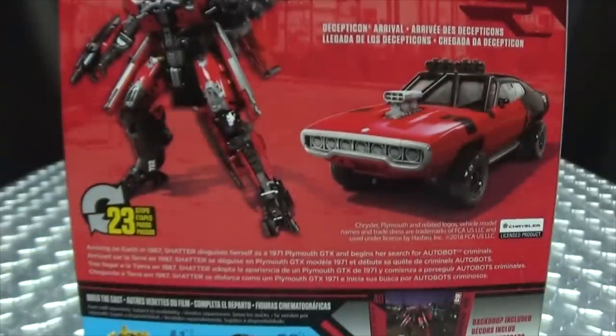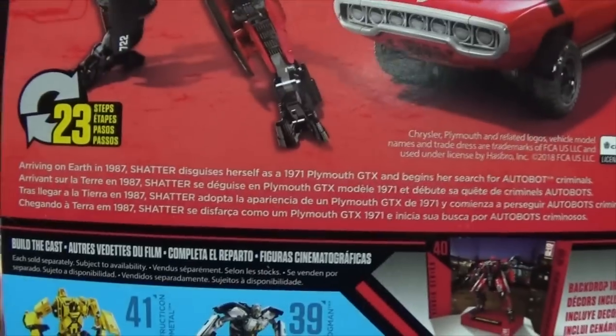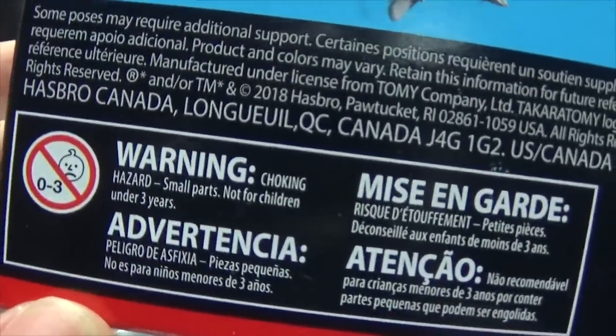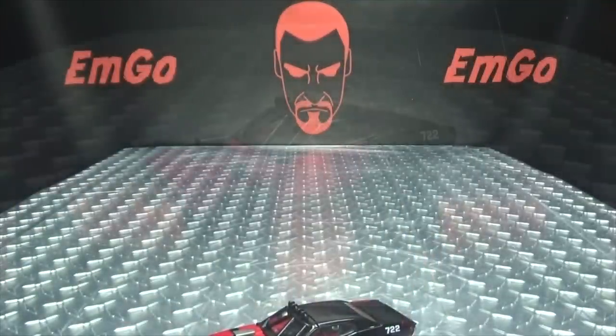On the back of the box, you have your obligatory product shots. You also have a one-sentence bio there in multiple languages. Hooray for languages. Warning, don't eat anything in this box. That could be very bad for you. And that's basically it for the packaging.